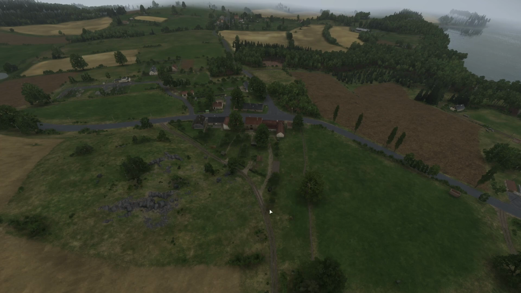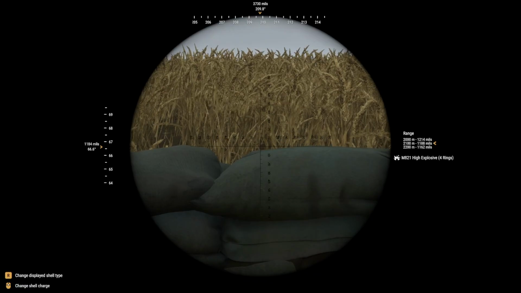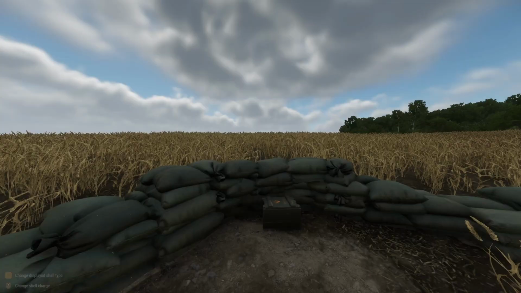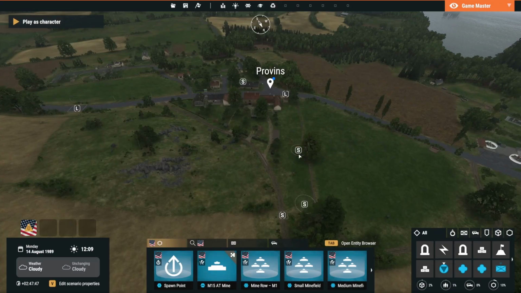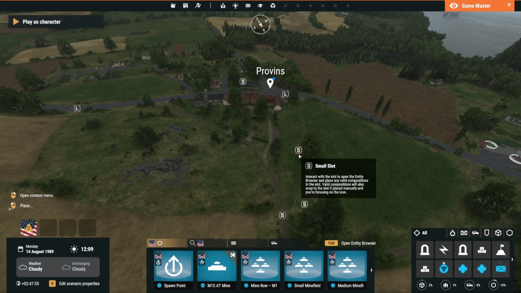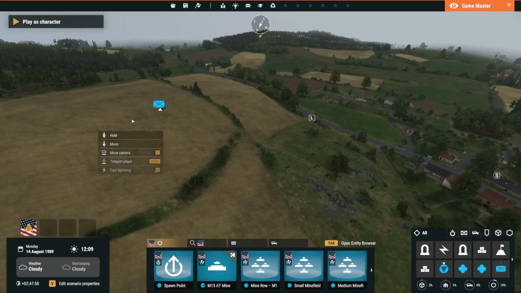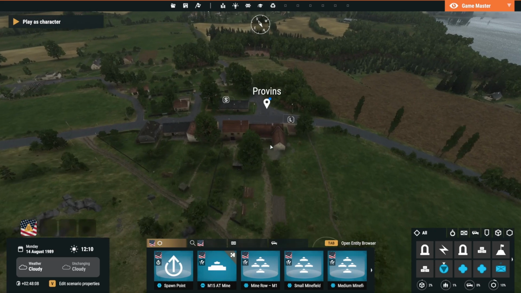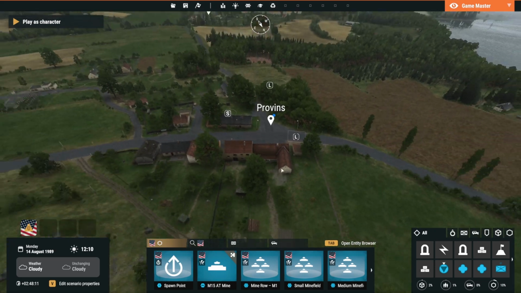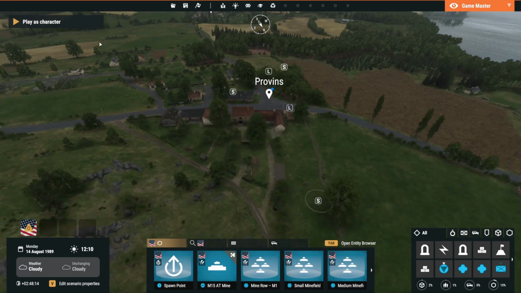Alright, now we're short. So again, that bracketing concept is now in effect. So we did drop 400. Now we're going to add 200. 1180, HE, charge 2. Waiting for that impact. Splash over. Splash out. And I would consider that to be rounds on target. So within that 50-meter radius, we're going to go ahead and say that that's moving us into the fire for effect phase.